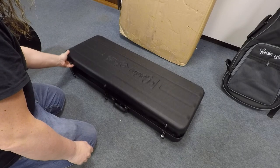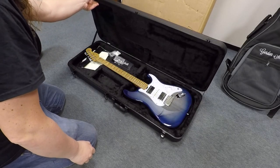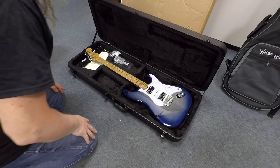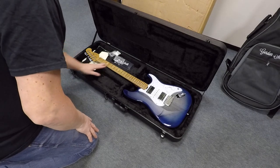So while I was over there at the workshop, I fell in love with an S-type guitar. So I actually couldn't leave before I had ordered one of those as well.